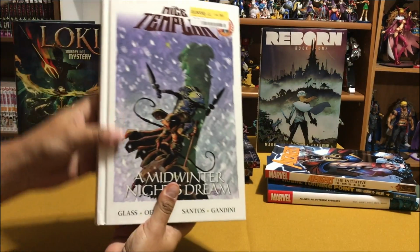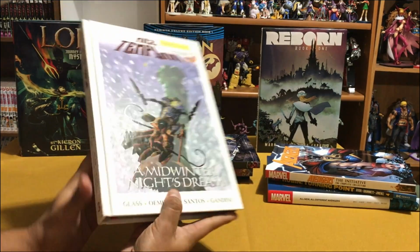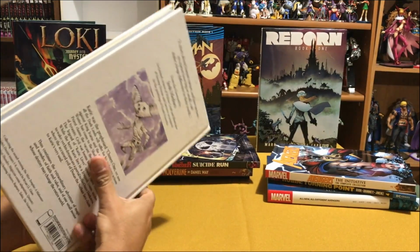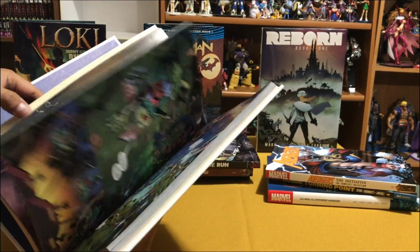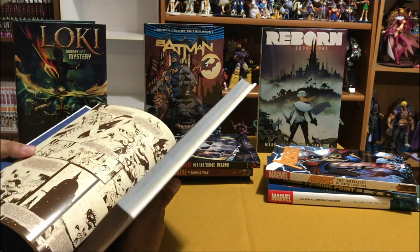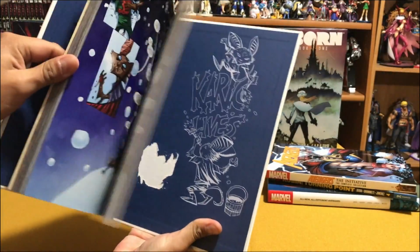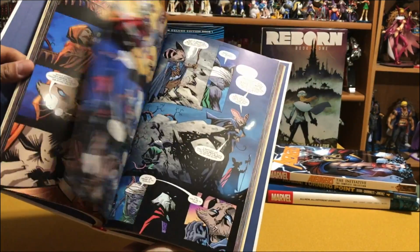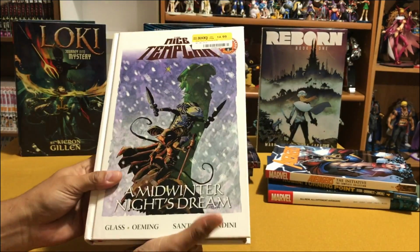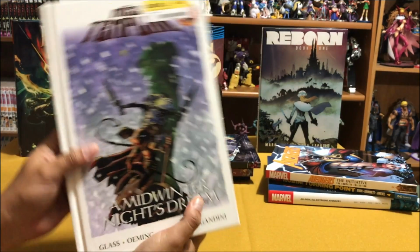When I was out shopping with a friend, I found Mice Templar Volume 3. I seem to be getting all the Mice Templar through Half Price Books, and I'm okay with that. But as I've stated earlier, in another episode of a haul, this book only has 1 through 4 in hardcover edition. Everything after 4.1 is just trade paperback, so I'm going to have to do some custom binding. I read volumes 1 and 2.1 and 2.2 and really enjoyed them, so can't wait to crack this one open.